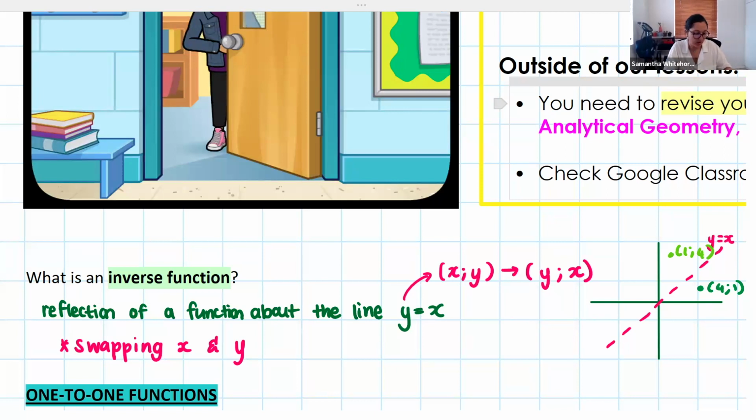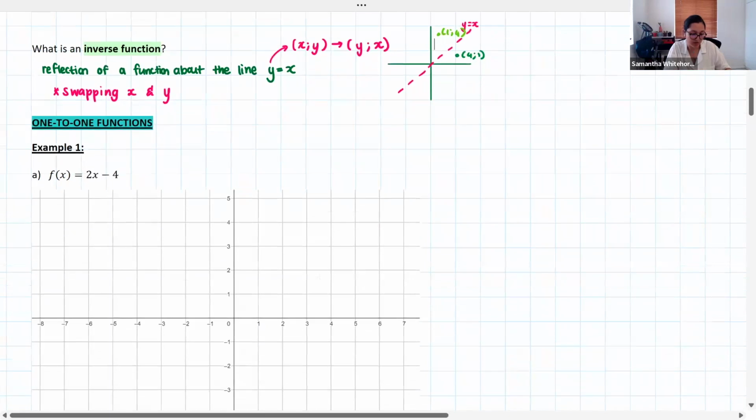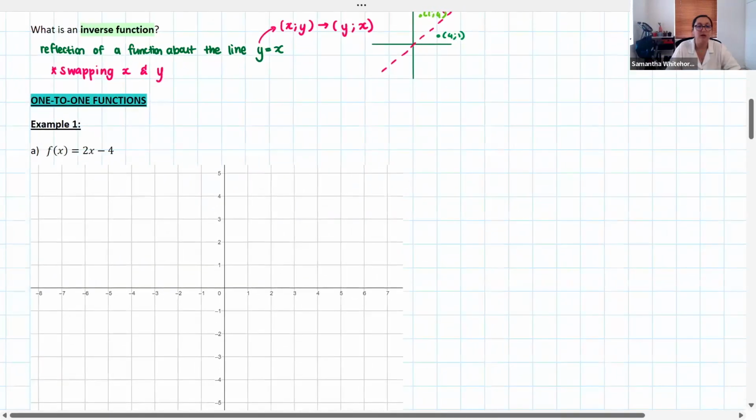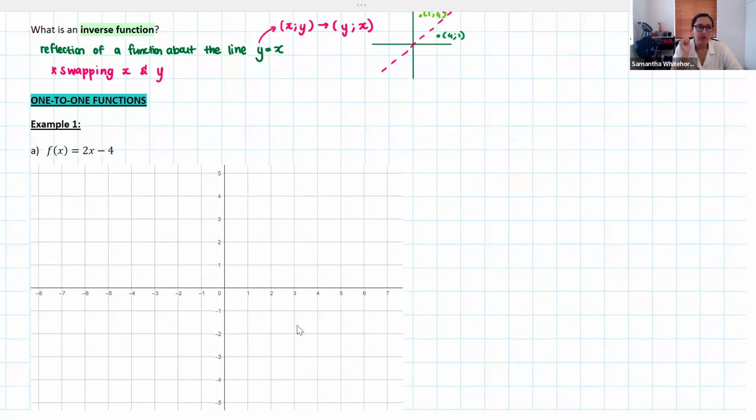All right, so if we start off slow and we start off by considering our one-to-one functions. Now, grade 12, please remember there's lots of one-to-one functions. I gave you a whole list on Wednesday. One-to-one functions: linear functions, exponential functions, hyperbolas, yeah, those three. Those are your one-to-one functions. Now we're going to have a look at a straight line function because we are going to focus quite a bit on exponentials as of Wednesday. So we're going to just start off nice and slow, and we're going to build ourselves up.